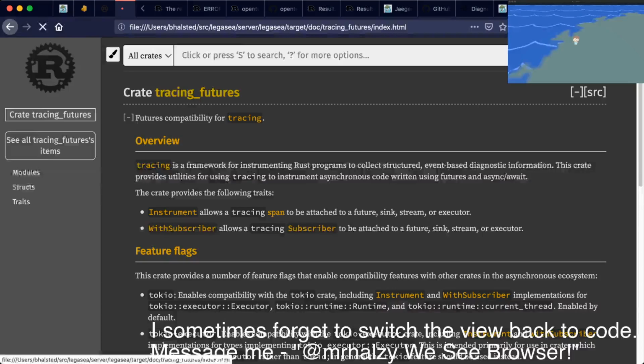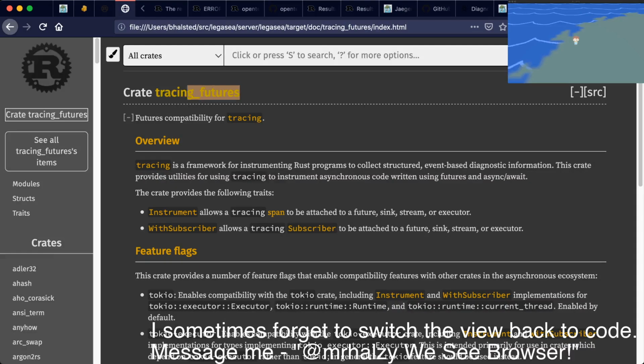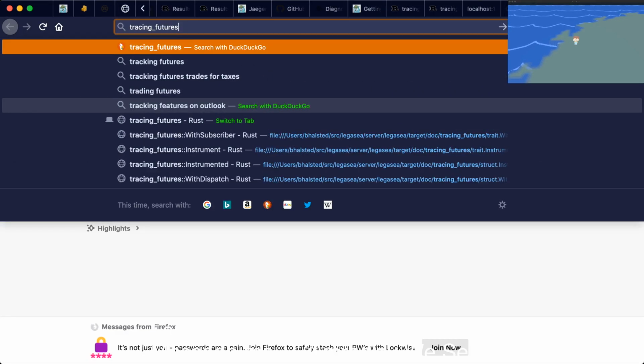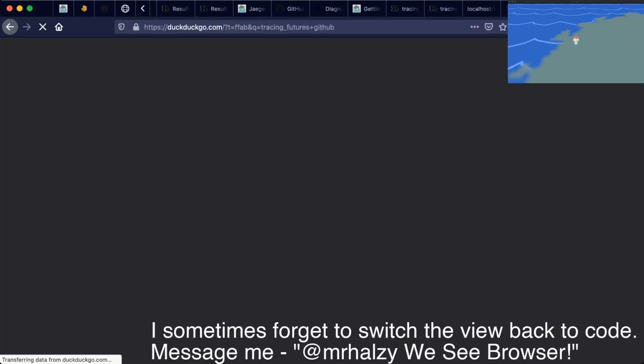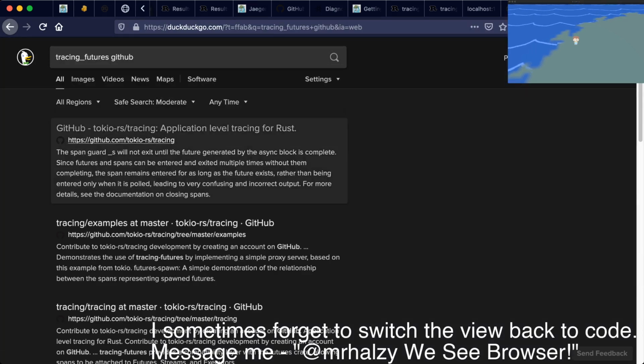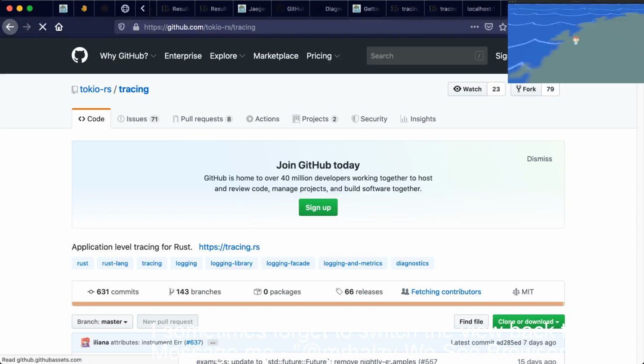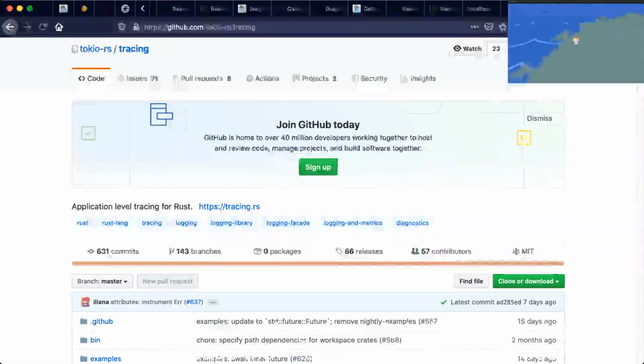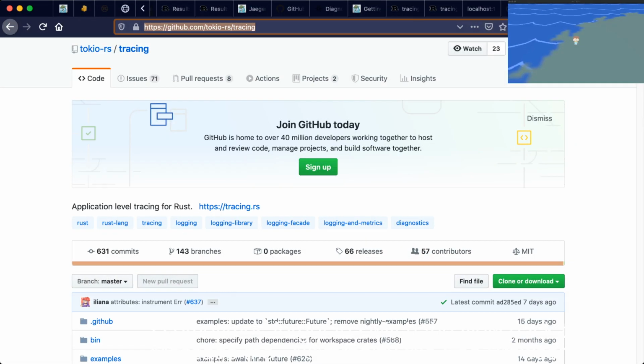Where's tracing futures? Tracing futures. Oh, it's in this crate here. Fancy.